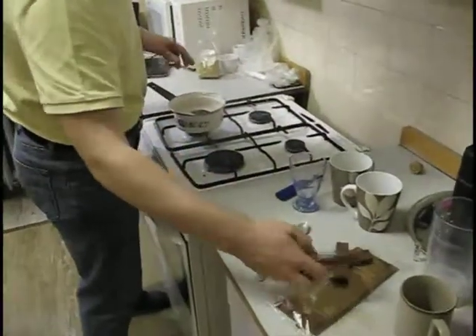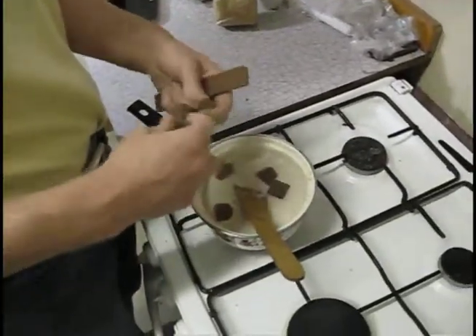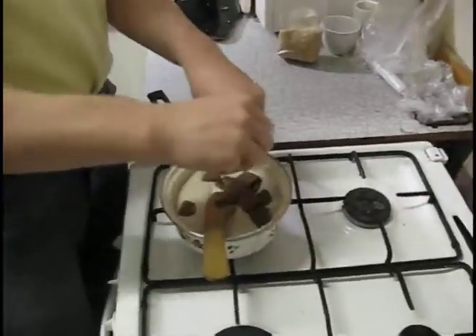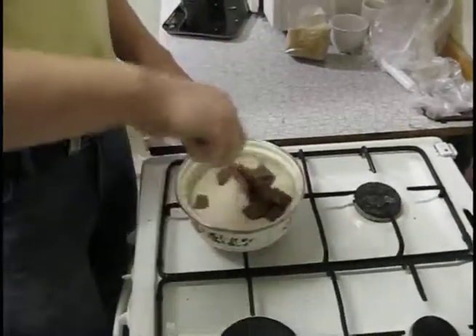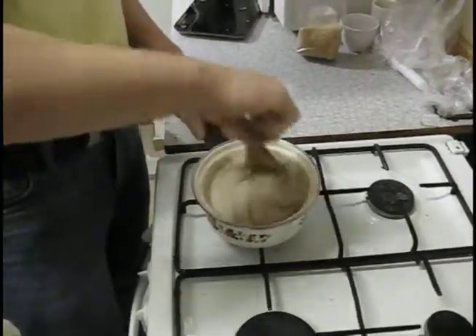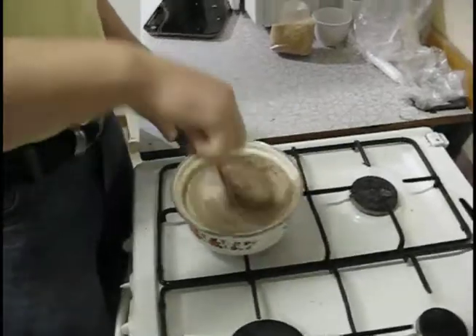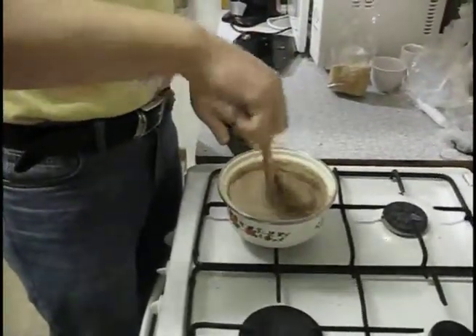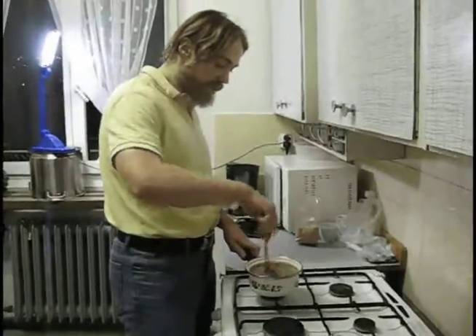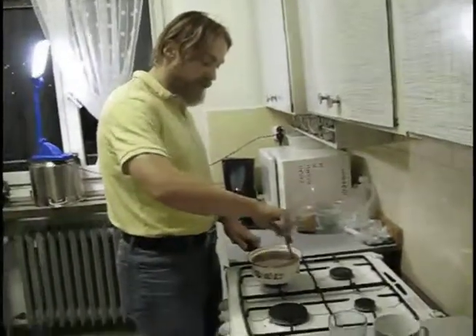And now the chocolate itself. Once the mixture is thick, we don't really need to be careful with the chocolate — it dissolves very nicely, so we just put it in and mix. The type of chocolate you use determines what taste you get. If you want a really deep dark chocolatey taste, you can use high cocoa dark chocolate. If you are looking for a creamy flavor, you can use milk chocolate like I just did.